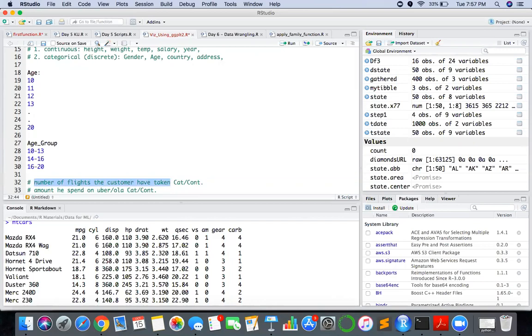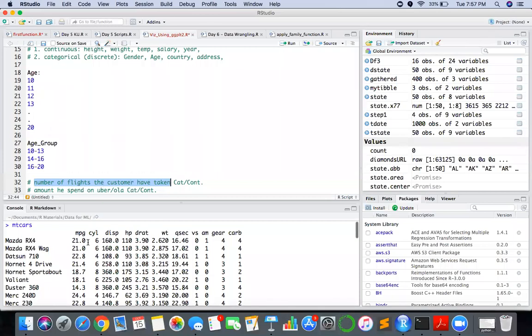So how do we develop this? There's one very easy way: ask a question with each variable. The moment you develop this habit of asking a question with each variable, say I have my empty car data and I ask about this cylinder variable, what values can it attain? Do you think it's a numerical or a categorical variable?